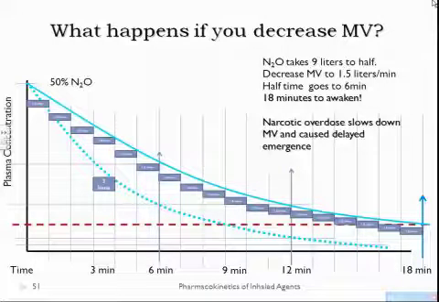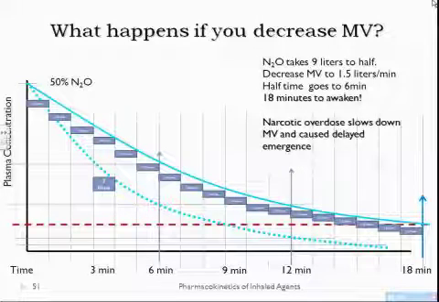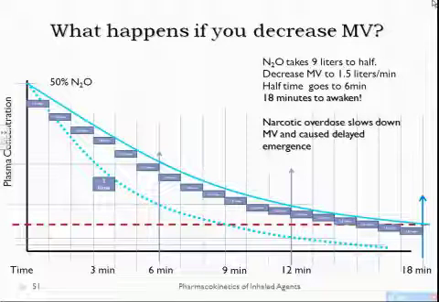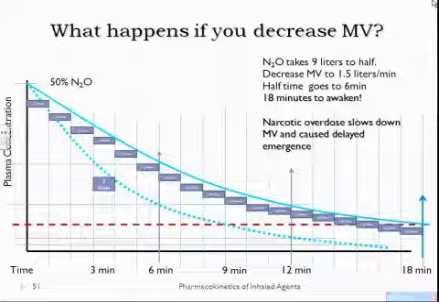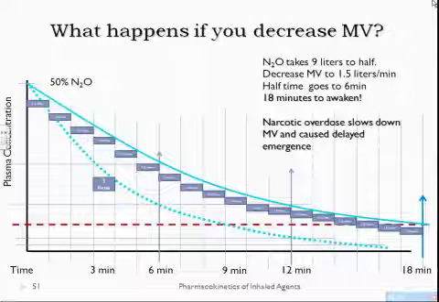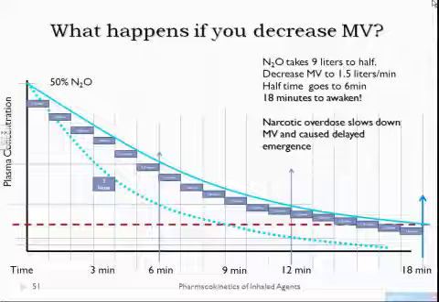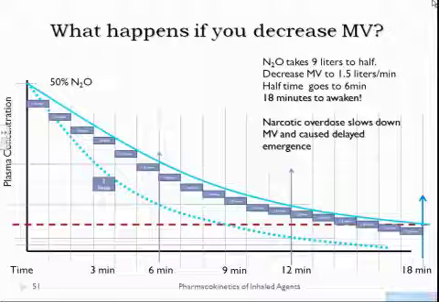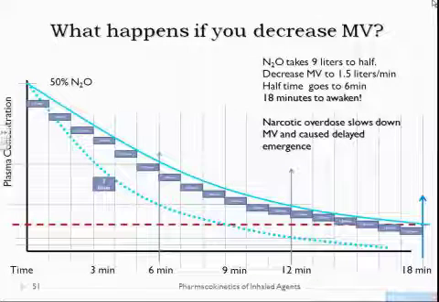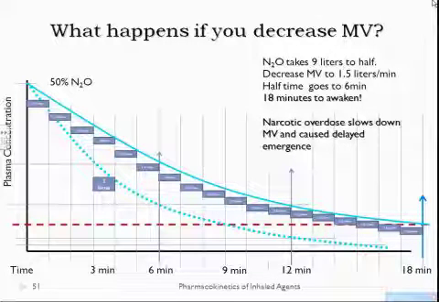It's going to take me now 6 minutes to basically exhale 9 liters. So you went from 3 liters per minute at breathing 3-minute half times, now you're going to be at 6 minutes for every half time. So instead of waking up in 9 minutes, you're going to be waking up at 18 to 20 minutes. Is that surgeon going to be happy with you? Is anybody in the OR going to be happy with you extubating somebody 18 minutes after the procedure? And that's what the danger of giving narcotics at the end is.